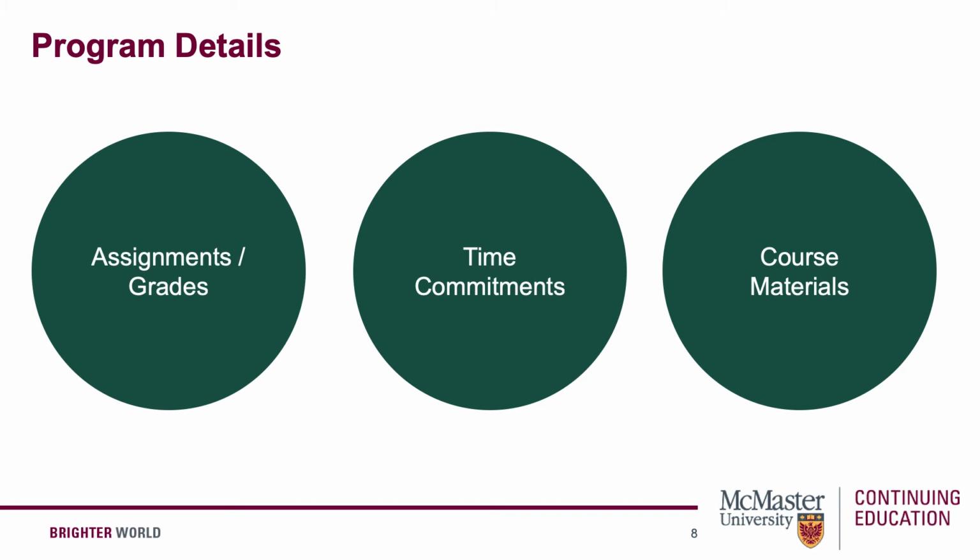And last, we have course materials. All of our courses require a textbook or a course pack. Most course materials cost approximately $100 to $175 per course, but sometimes they are more. Those materials are purchased separately after you enroll and pay for a course. The materials can be purchased online at the McMaster Campus Store website, and doing a search in the textbook area will find the cost for you.